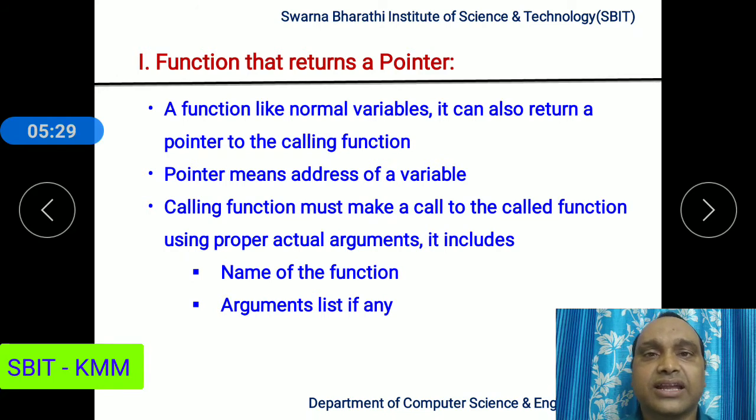The function call contains the name of the function and then the arguments. If anything is to be passed to the called function, those arguments must be included in the function call. Sometimes the called function may receive arguments and sometimes it may not receive any arguments from the calling function. If it is receiving any arguments, appropriate arguments must be passed in the function call.